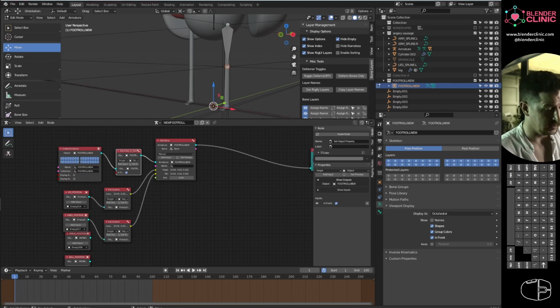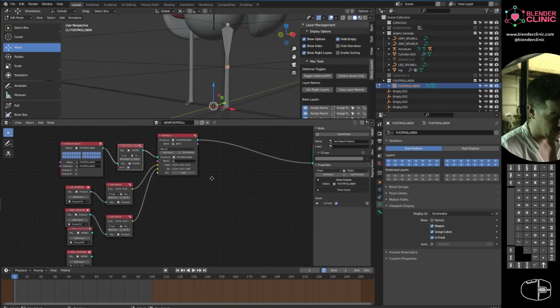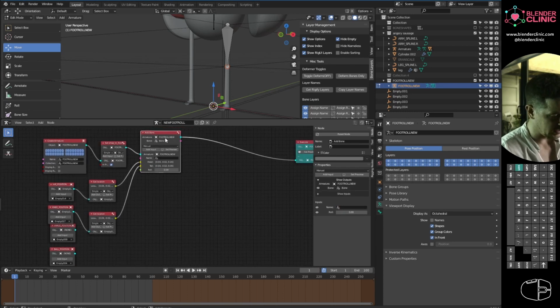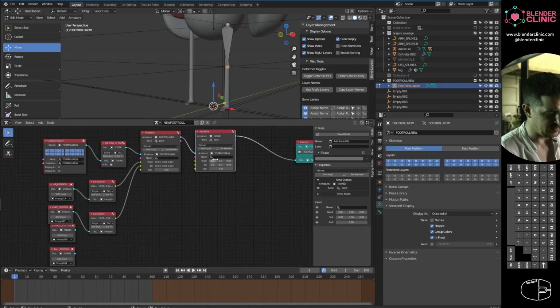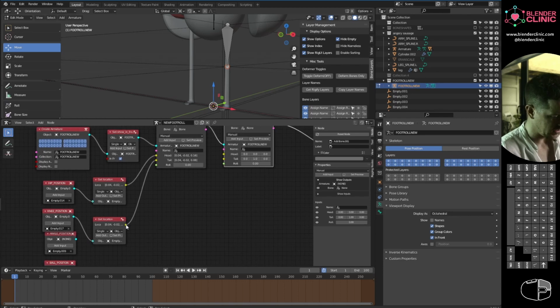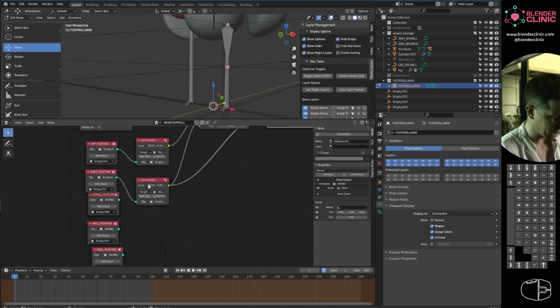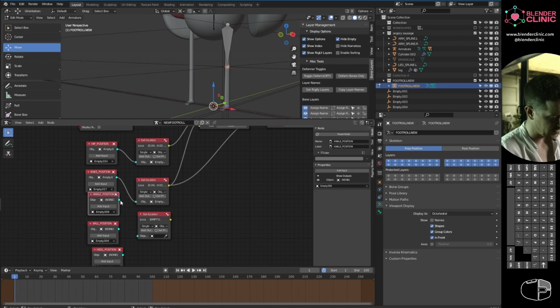Okay, so what else do I need to do? Well, we've got to create deformer bones. So what I'm going to do is create another bone. I'm just going to Shift D to duplicate that. And I'm going to take this time the tail position for this one, which is the knee position, and feed it into the head. I'm going to run that down to the ankle position.